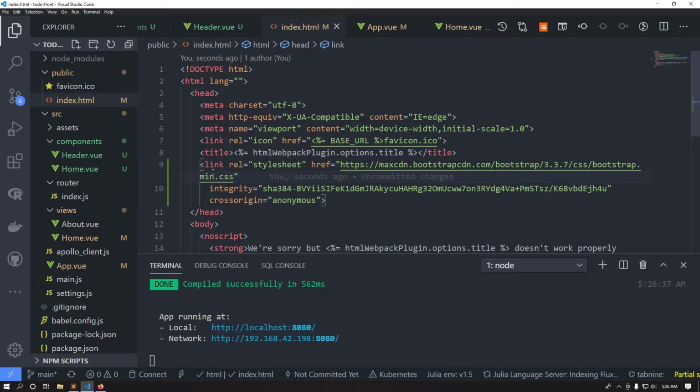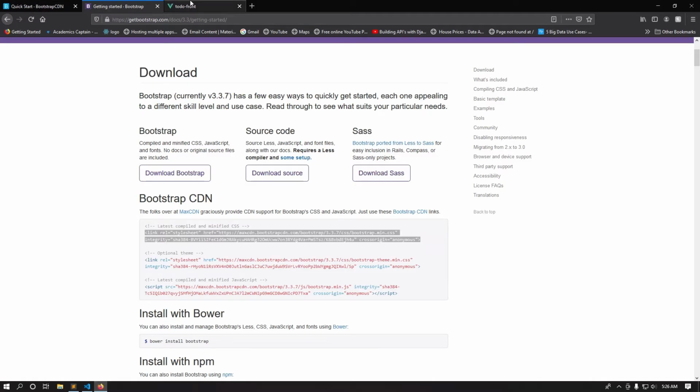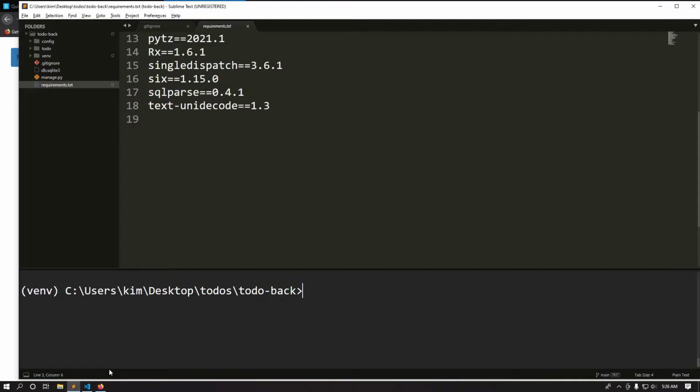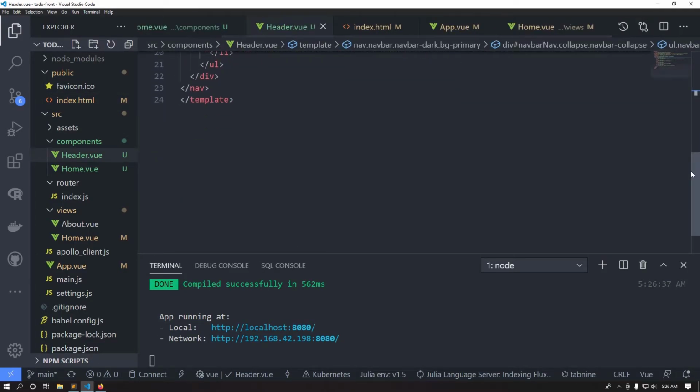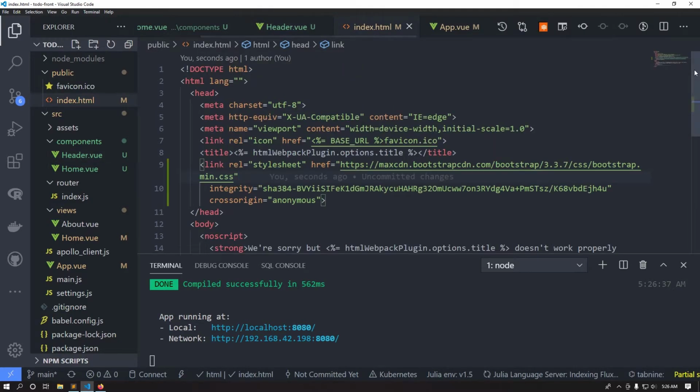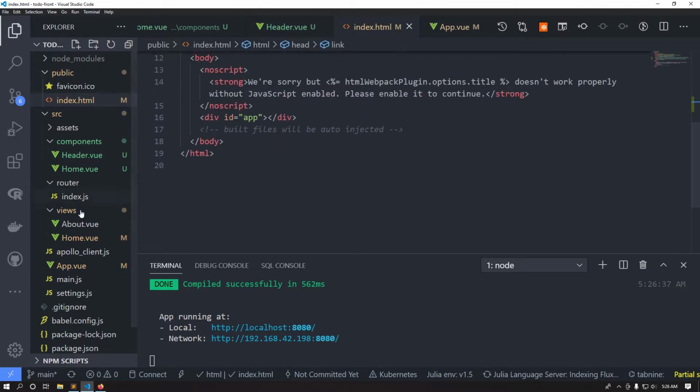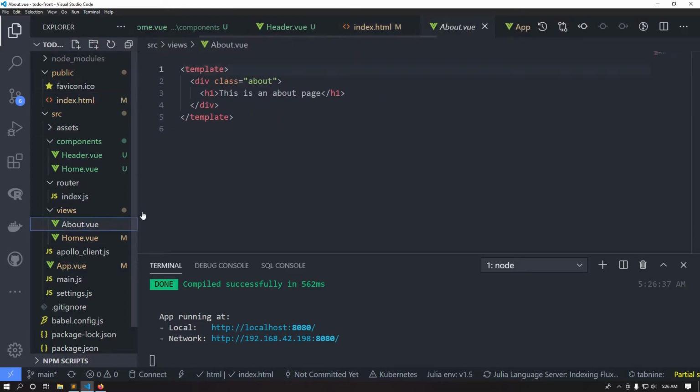In fact I used style instead of link, so maybe that is the one mistake I made. And you see now we have it over here, and I think there are some styles being added which I don't know because I don't expect it to have the list styles it has by default. So maybe it's because of the about page of the app.